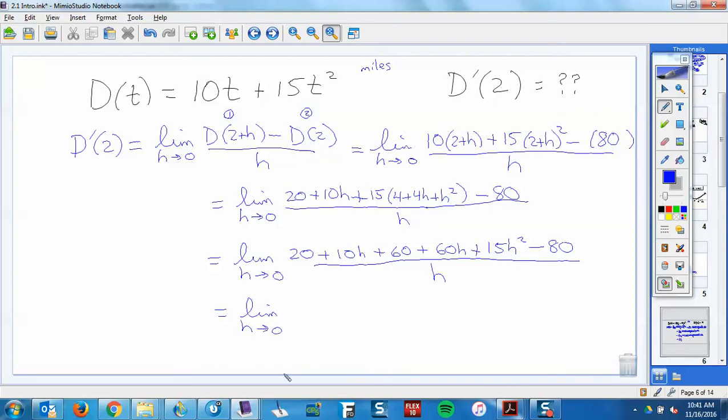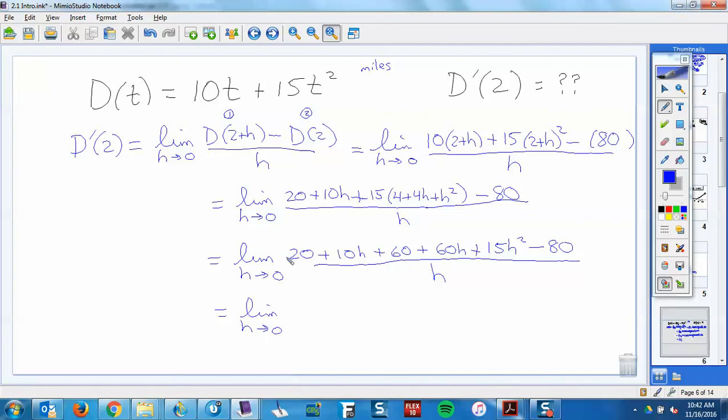New line. Okay? Yes, this is what you'll be doing on the homework. Anytime it says find f prime of 2 or whatever by the limit definition or by the definition of the derivative, this is what we're saying. Because that's what this is. This is the definition of the derivative. The formal definition of the derivative right here. Okay? So let's keep going.